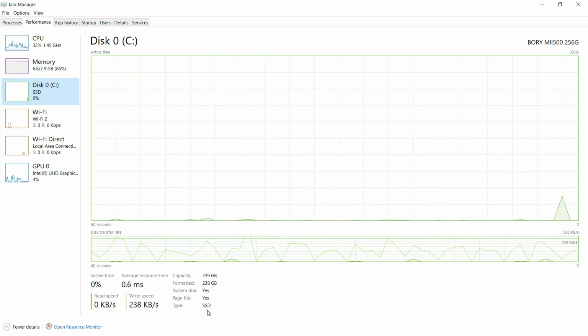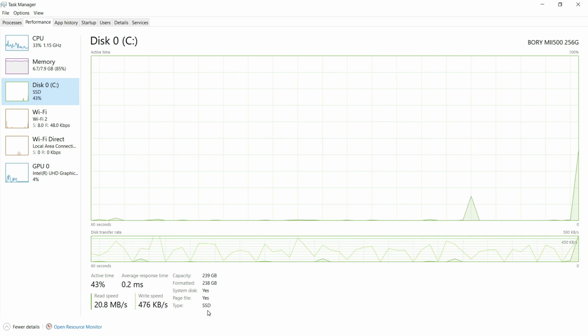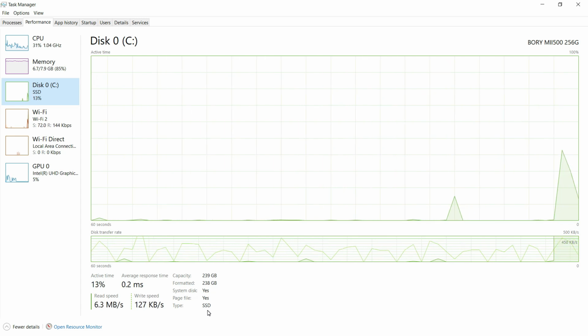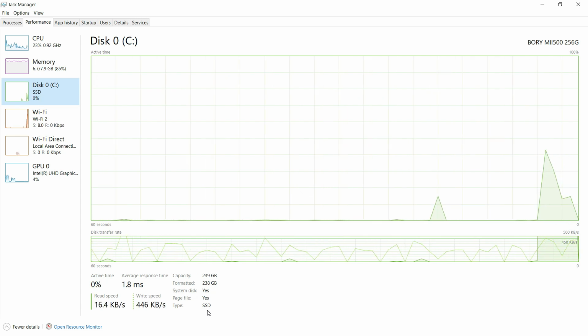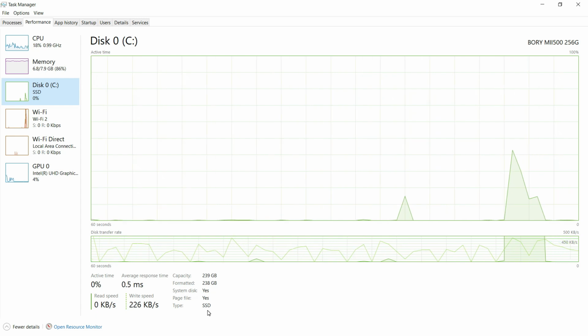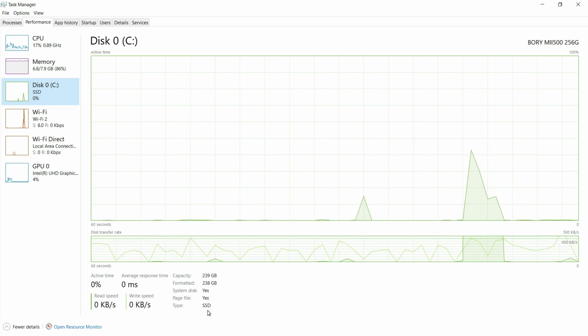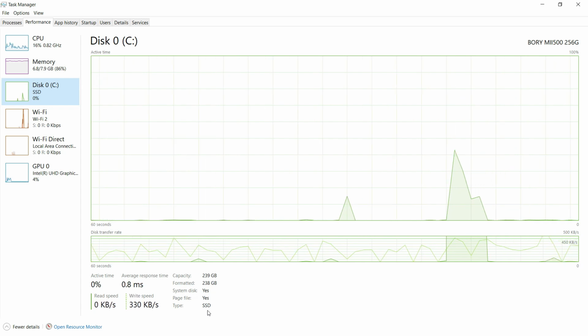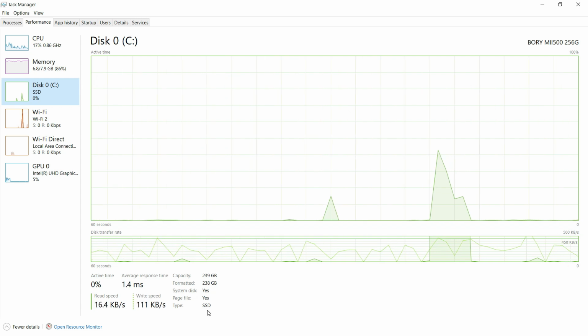I'll show you maybe in the next tutorial how you can set which disk boots in and which Windows you want to run. What that means is you can run SSD and HDD in the same laptop, with SSD being the disk where operating system is installed, then hard disk being the secondary storage, so that you can store your files there and reduce the space.